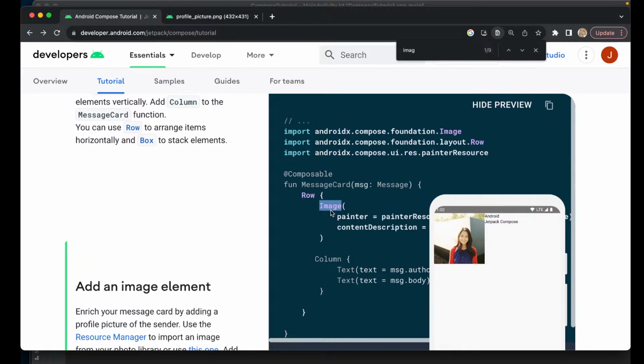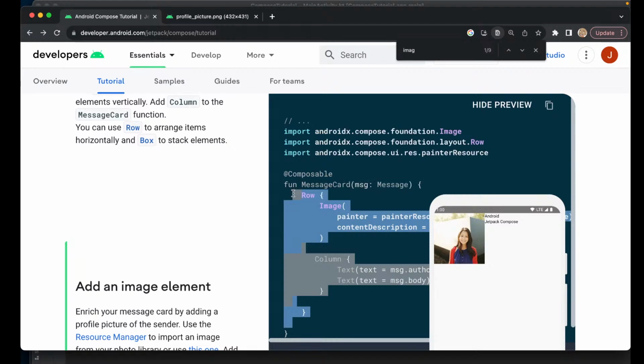So this image will be by itself on the first row, and then this column will be on the second row, and then inside the column these texts right here will be structured vertically within that same column. And so let me go ahead and get this code here. I'm going to copy this and go back to our Android Studio.